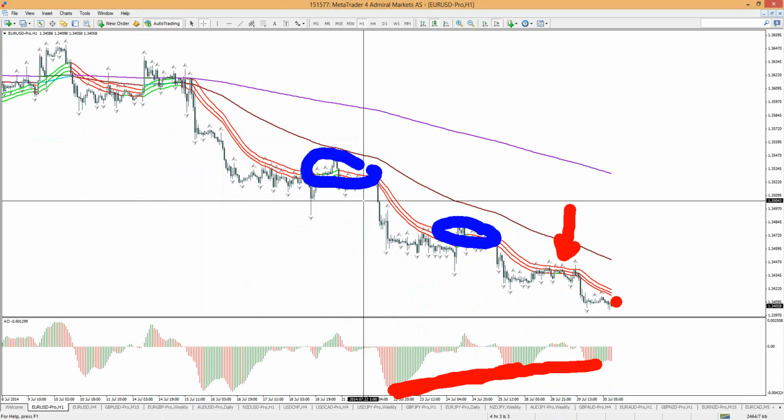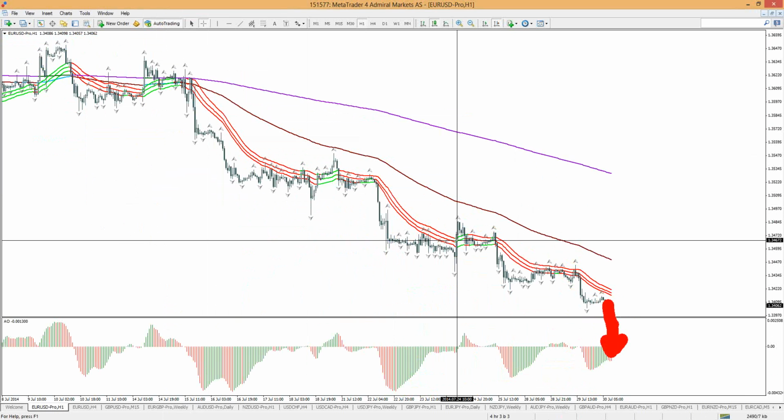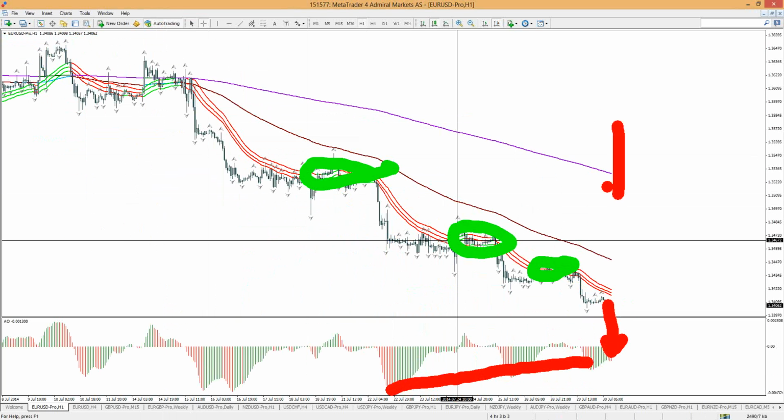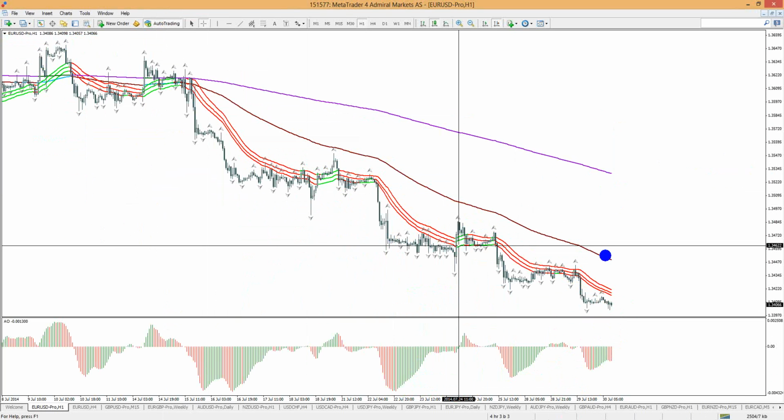So this could still fall further on the euro dollar, but from a moving average point of view, it's nice to wait for the retracements. And if we get one of those, we'll have the divergence, double divergence in place. So this is one that I would say is on hold from a moving average point of view, unless price makes a retracement back to at least the 136.